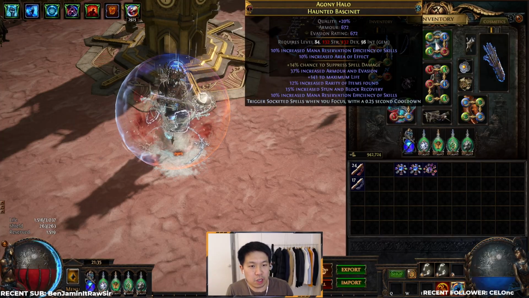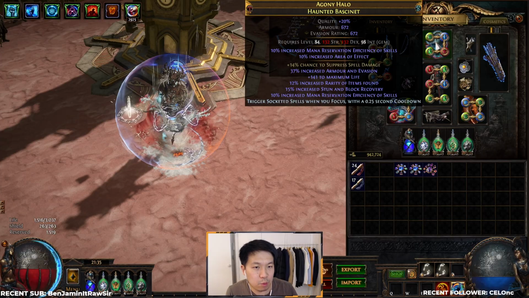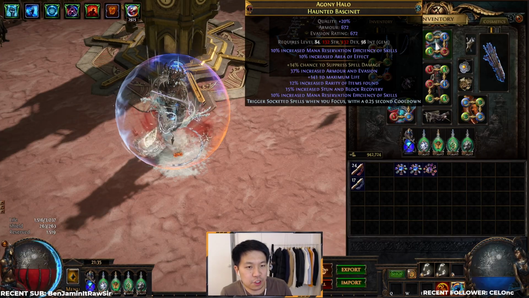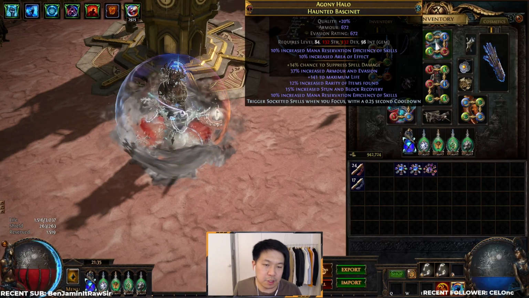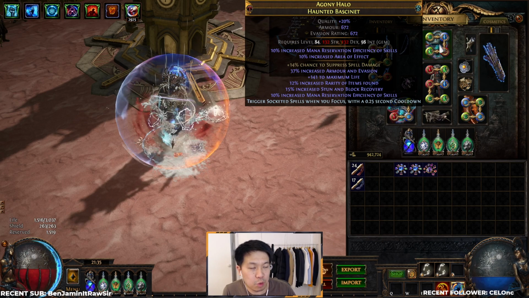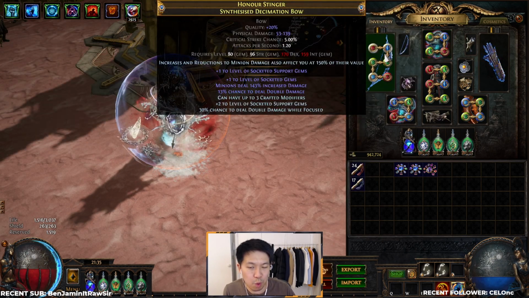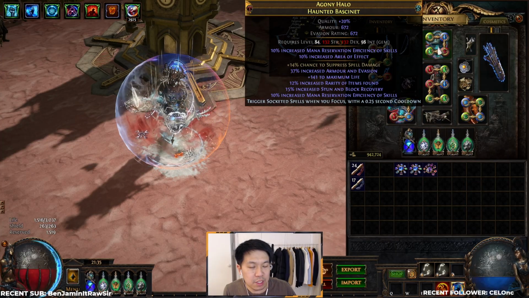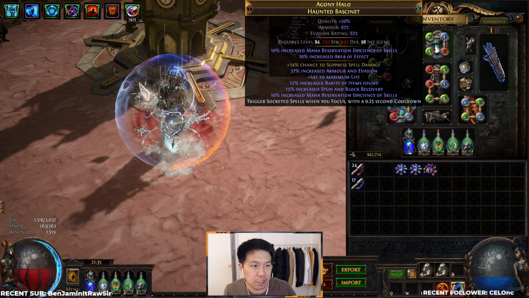For our helmet, it's a generic suppress helmet with mana reservation efficiency, and we've rolled it for more reservation efficiency on the implicit and a bit of AoE. The main thing here is you need to open suffix to craft trigger socketed spells when you focus, because we want to try to synergize with the fact that we have a focus synergy here on our bow where we deal double damage while focused. What this actually does is when you press focus, it also triggers spells in this helmet.